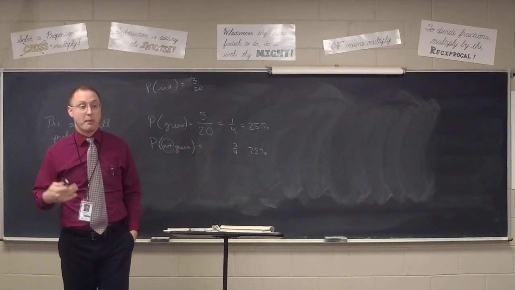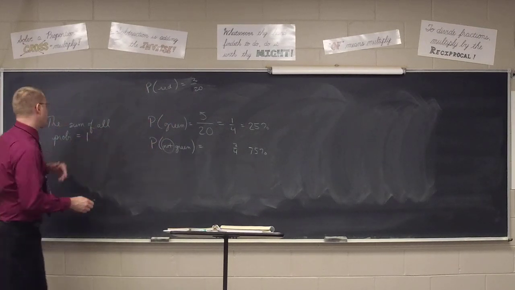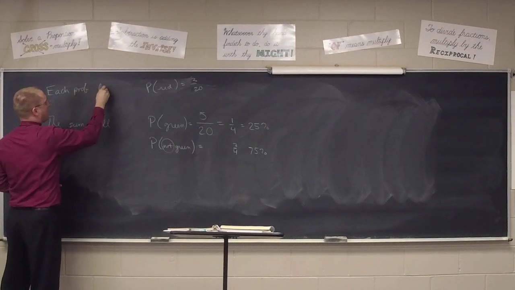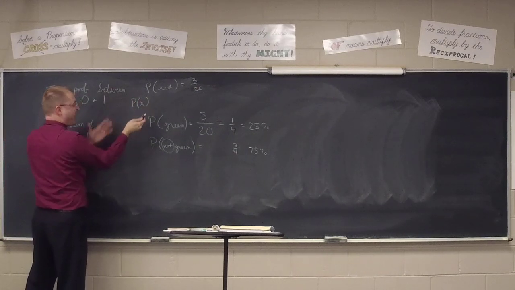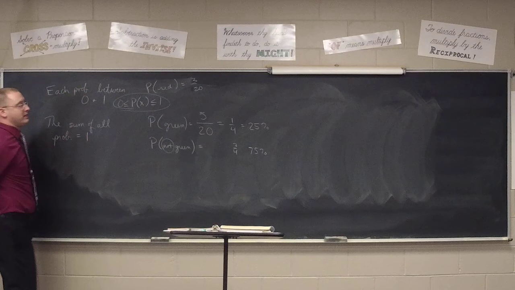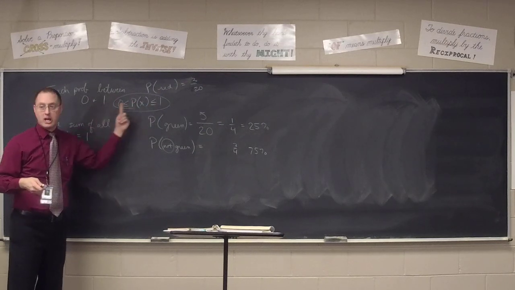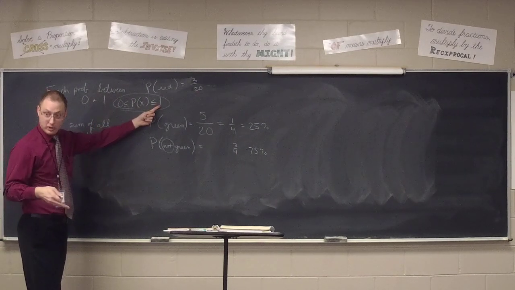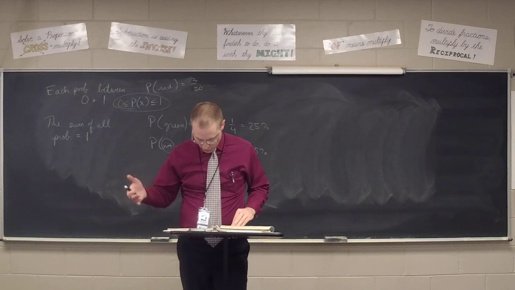So we also understand this. Probability can be as low as 0. What's the probability of a gray candy? There weren't any. 0 to 20. But you can never have a probability greater than 20 to 20, or 1. So each probability has got to lie between 0 and 1. If we represent probability as P of X, probability of some unknown thing happening, it must be greater than or equal to 0, and less than or equal to 1. Using that inequality stuff we learned earlier in the year, right? It could be 0, it could be 1, but the probability is always going to be between 0 and 1. And in terms of percentages, that's between 0% and 100%, right? Because 1 would be 1.00, make that 100%. So probabilities will always be in that range.